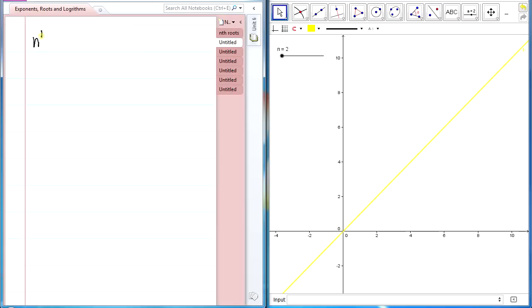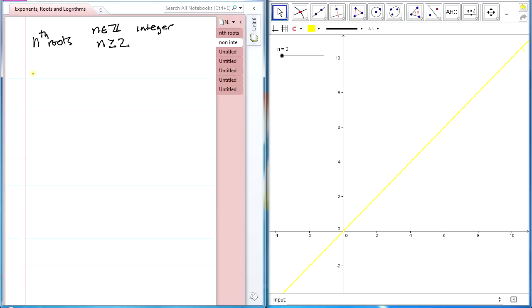If we're going to study what nth roots are, then you need to know that first, n is going to be defined to be an integer, and we usually abbreviate that by saying n is an element of the integer set, and Z is the symbol for the integer set. And we're also going to say that n is going to be greater than or equal to 2.